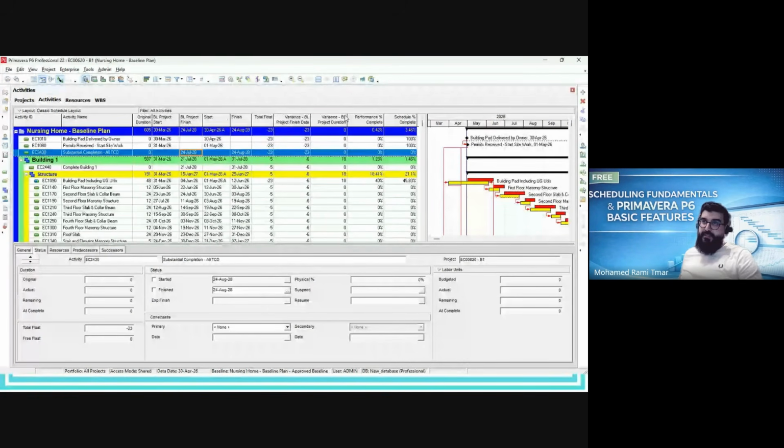What is the meaning of that? Sometimes, and I already have an article on LinkedIn related to this subject, your KPIs, your dashboard, give you green KPIs. You have a positive progress, you have a good productivity, you have a good SPI, you have a good CPI, you have everything green.